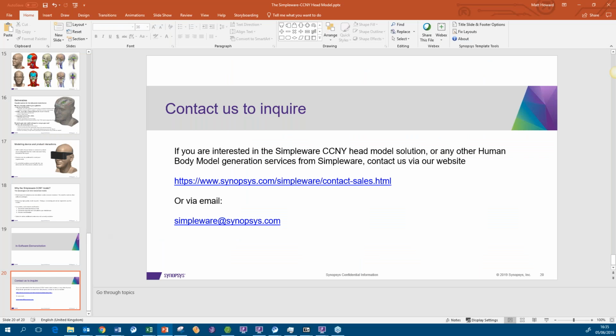In terms of how expensive the model is, it really depends on your need of the model in terms of the number of anatomies, and also the exports that you need, if you just need one version, and how much work is involved in customizing the model for you. Then it's really something you'd have to contact us about. Let us know what your specific requirements are, because the prices can vary quite significantly depending on exactly what you need.